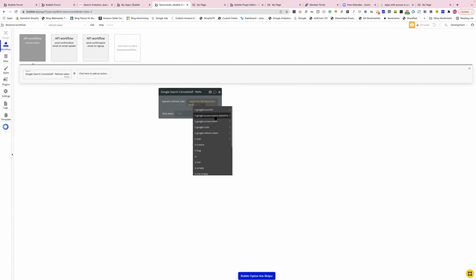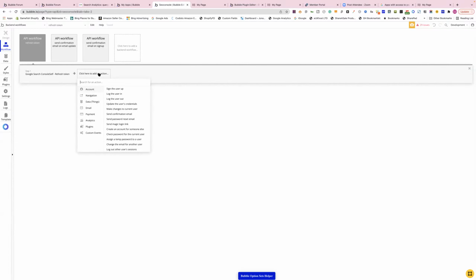And then refresh token. And so now what's going to end up happening, we're going to want to make these changes again to the user, exactly what we just modified, the API keys first item, where the user is the current user. So step 2 would be make changes to data. So go to data things, make changes to thing.